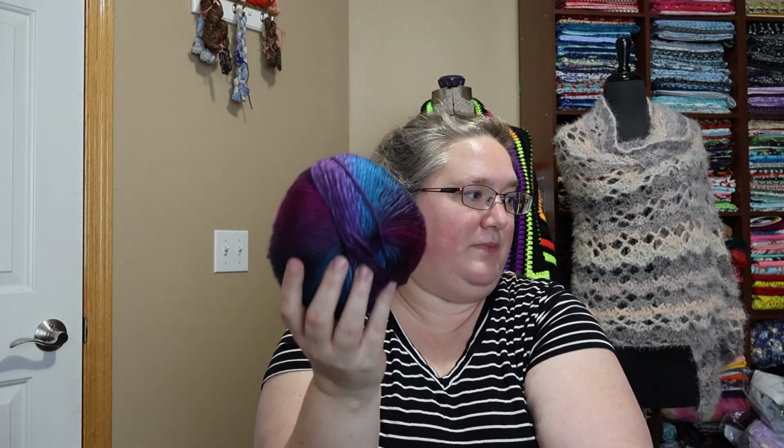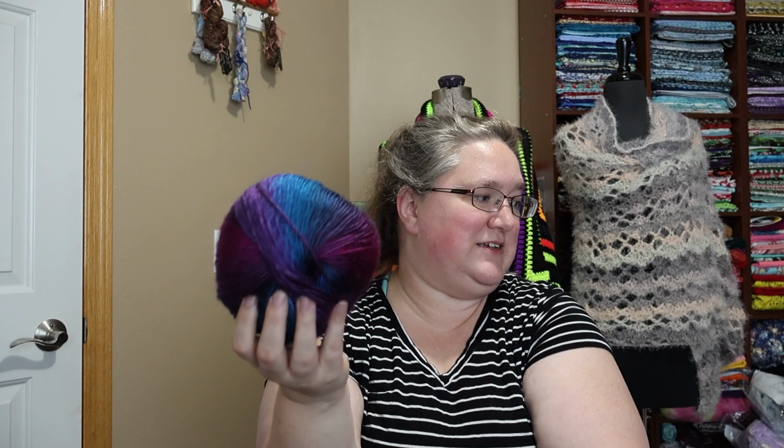Full disclosure, I have not worked with this yarn before. This is a brand new yarn to me. I have purchased it, but I have not yet worked with it. I purchased it a long time ago. There was a deep sale during the pandemic where I got a good deal on a bunch of Mary Maxim, and I recall Prism was one of them, but I do not know where it is in my stash. So I'll get to it eventually.